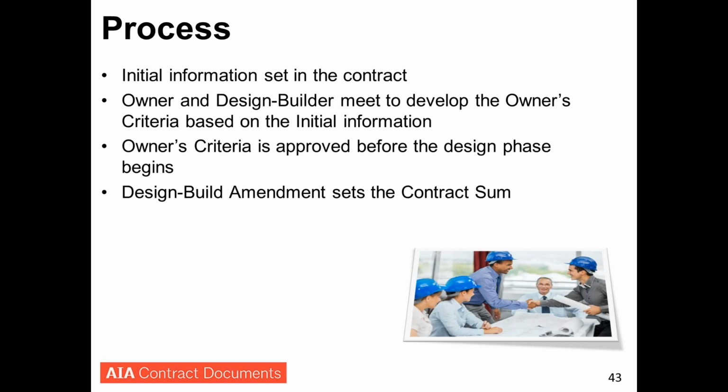The process is simplified and a little different from traditional design build. You sit down with the owner and you spell out the initial information. I'm looking to build a house that needs 5 bedrooms and 3 bathrooms, and I'm thinking I have about this much money to spend on it. It's really intended that the owner and the design builder, which in our minds is an architect, sit down and gather up this information before the architect begins the design. The owner signs off on that criteria, and the architect goes back to his studio and designs a home. Once he's got the design the way he thinks he likes it and the owner likes it, they put a price to it, and the design build amendment will set the contract sum.